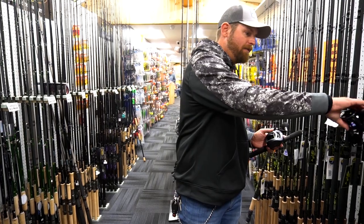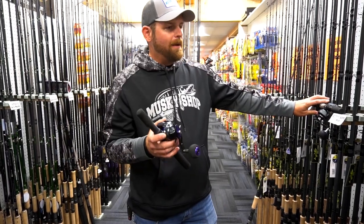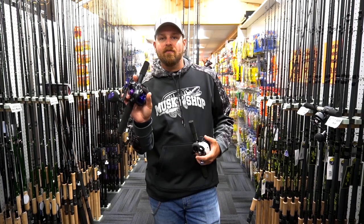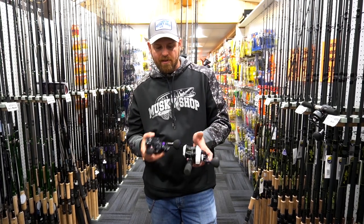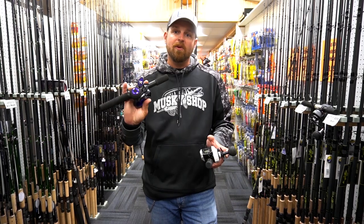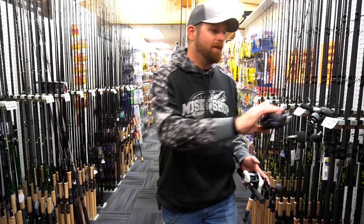You've got offerings from Akuma, Daiwa, Abu Garcia, and it's really gonna be a personal preference. What I recommend when you're picking a musky reel is to find something that's gonna fit in the palm of your hand. So the same size reels from 2 manufacturers that hold the same size of line could be a different size in your hand. Find something that's gonna be a good personal fit. This will help with fatigue. This will help you cast longer and stay in the game longer. And usually that's what it takes to catch a musky. So it's gonna be beneficial.